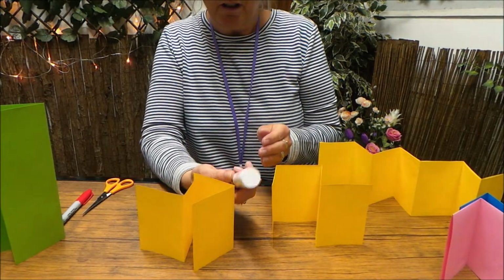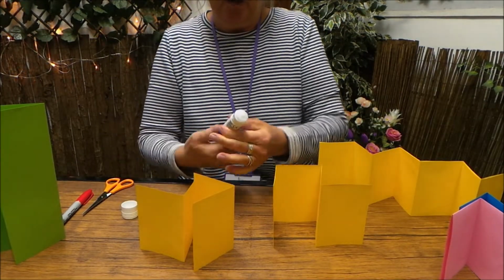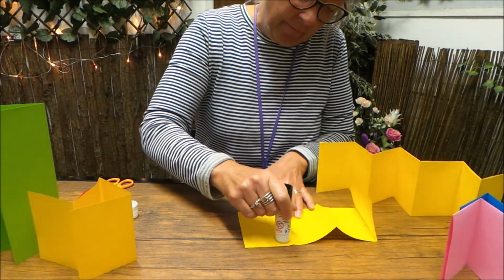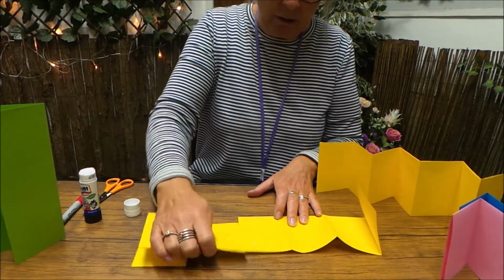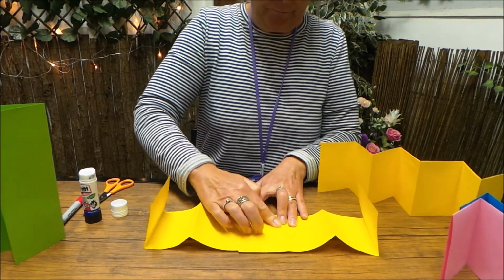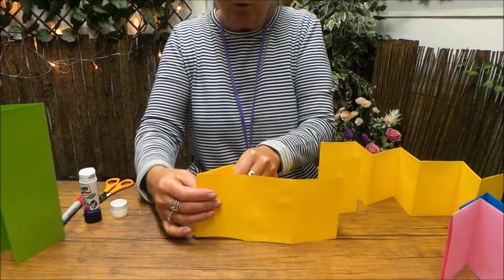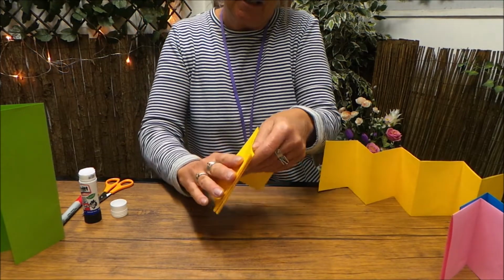So I'm going to use a Pritt stick and put a little bit of glue on one of the rectangular sides that we've got here, and put one of the other rectangles on top. So we've joined the two pieces together and made one long one now. So we just need to do our folds again and make sure that we fold backwards and forwards to make a zigzag book.